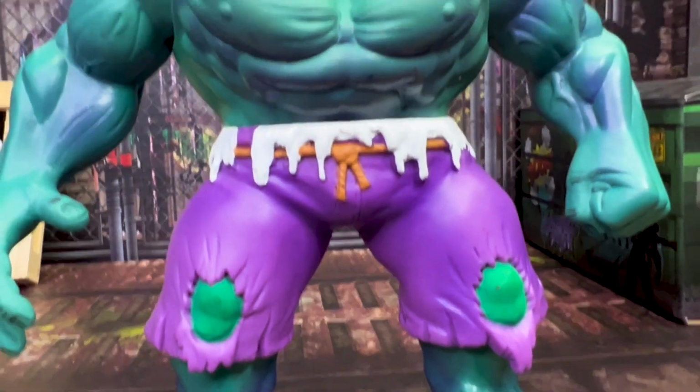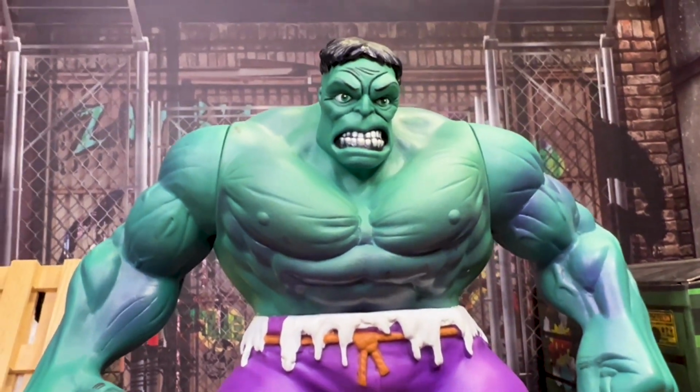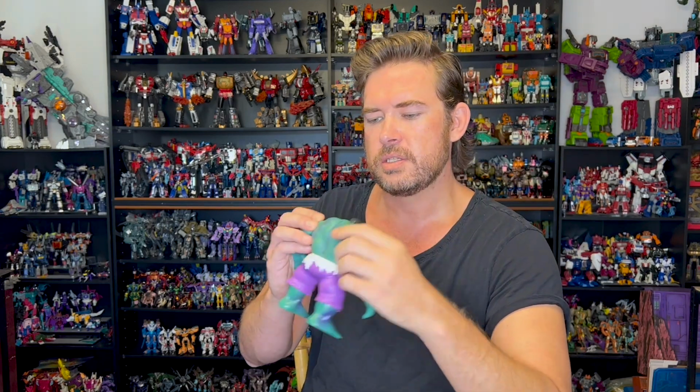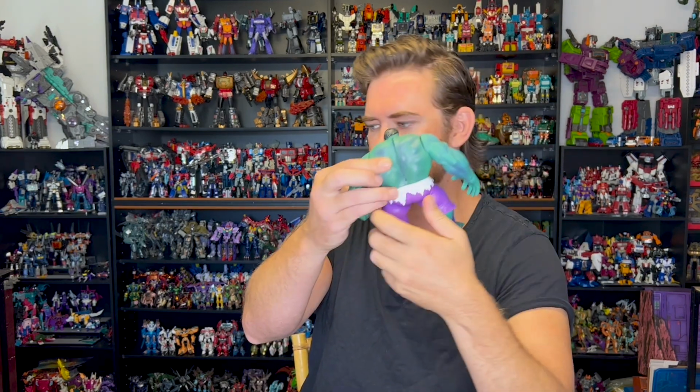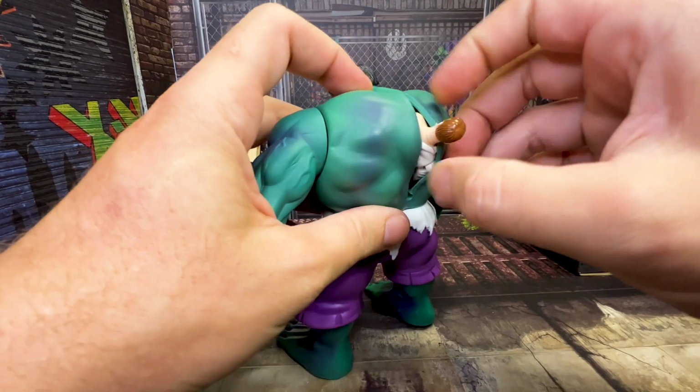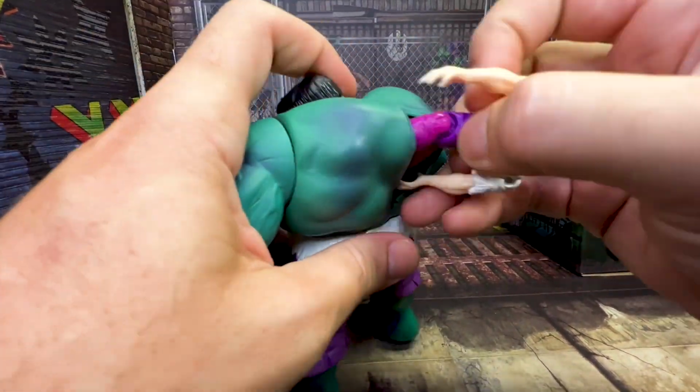Is this not horrifying? I respect that he's cultivating mass, and I, for one, couldn't move him. Try to move me. Well, I'm not gonna try. Try and move me, bro! It's horrendous. And you may be thinking, why'd you pick this up when it looks so awful? That's because he has a secret. You can cram into his back a tiny, sad, hectic, wet-looking Banner. It's very much like in Ace Ventura 2 when he comes out the back of the rhino.